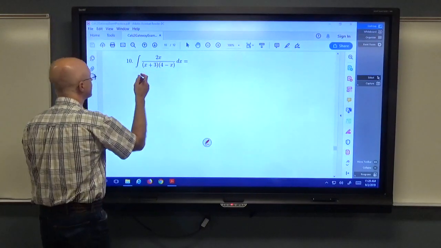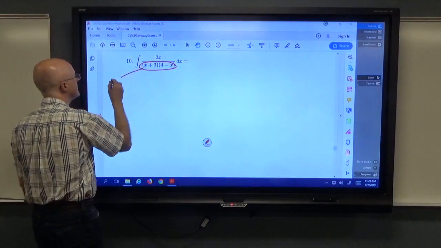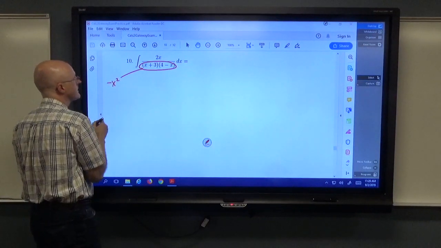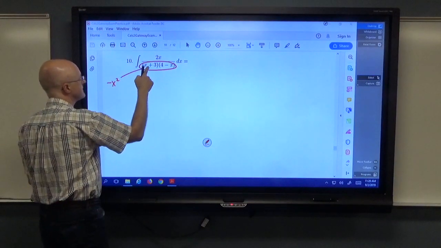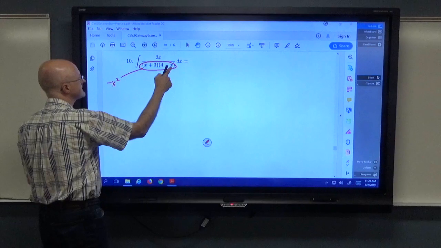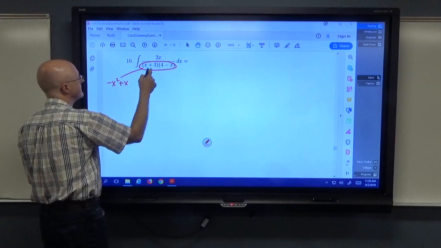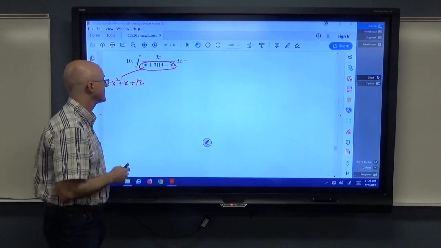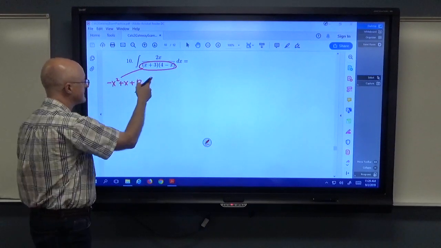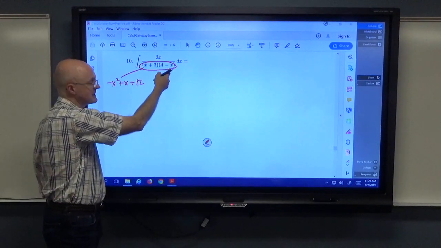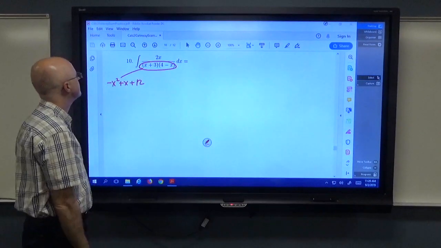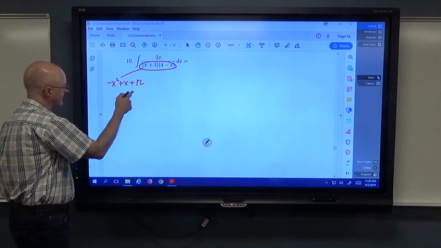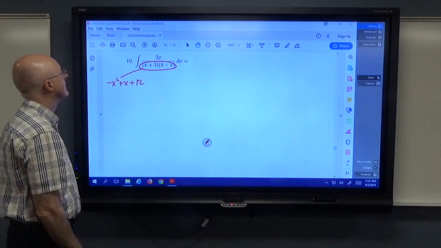And if you FOIL this out, this is the same as, well, negative x squared is going to be the x squared term. The x term is going to be a 4x minus 3x. It's just an x. And the constant term is going to be 3 times 4 is 12. That's what the bottom would be if you did not factor it. You can factor it this way. You could also write this as x minus 4 and bring a negative sign in front as well. Or you can factor a negative 1 out of this right from the start. But it is factored for us.